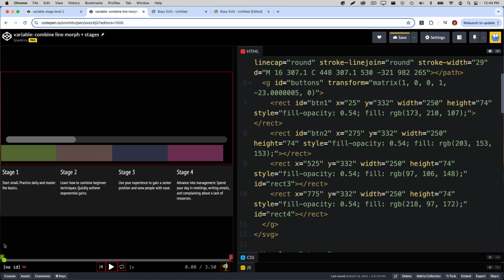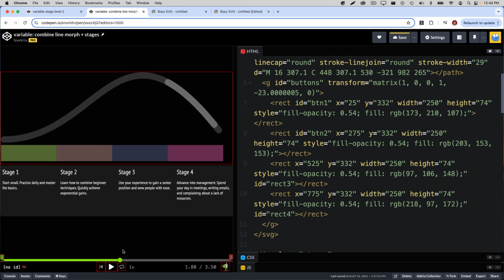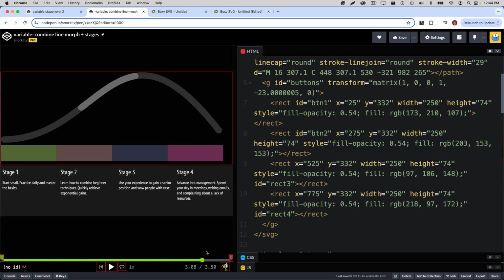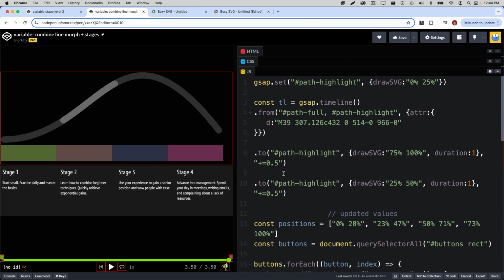You'll see that at the beginning, we get this really strange morph going on, okay? And that's because we moved those points around and things are acting a little bit funky, okay? So if we move those starting points around, we would also have to go into our JavaScript and update these from values as well, okay? But what I want to do is show you the safe way to do this.